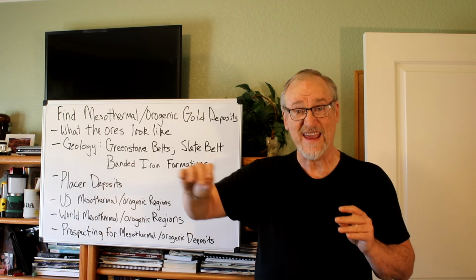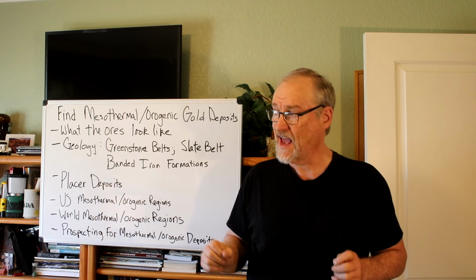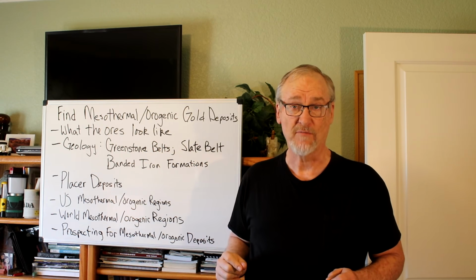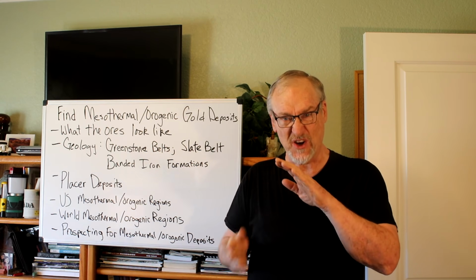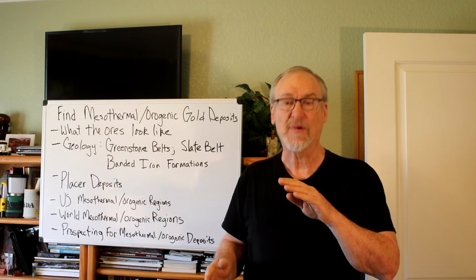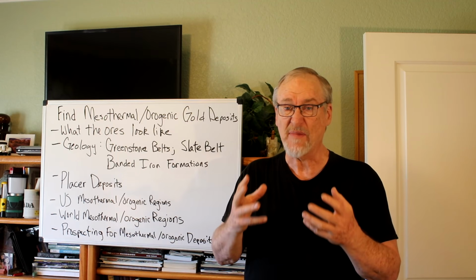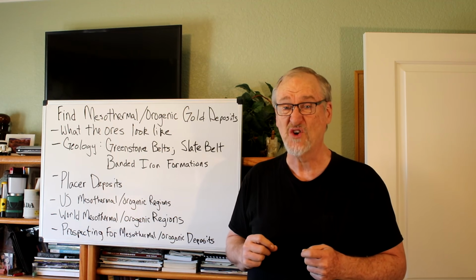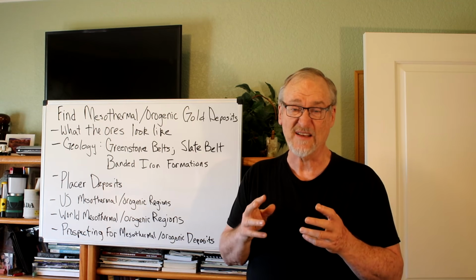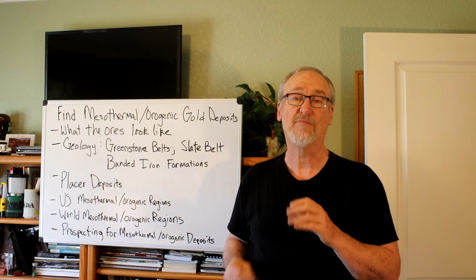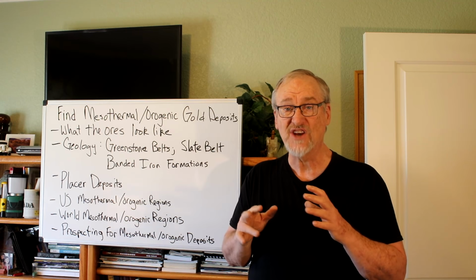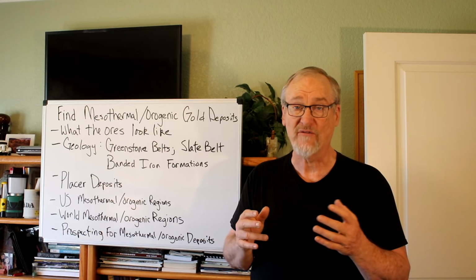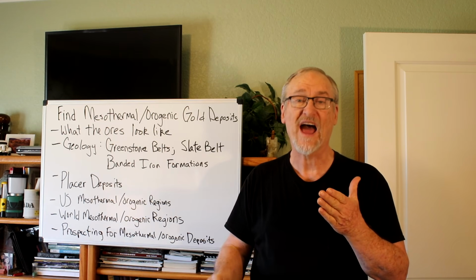The veins are contiguous for long stretches, and very many of them stretch for a mile or even more. And they can stretch for huge depths down dip, it could be thousands of feet, many thousands of feet, even as deep as 2 miles. Some of the deposits in India are that deep along the vein. And there's generally very little change in grade and tenor of the ore as one moves down dip.